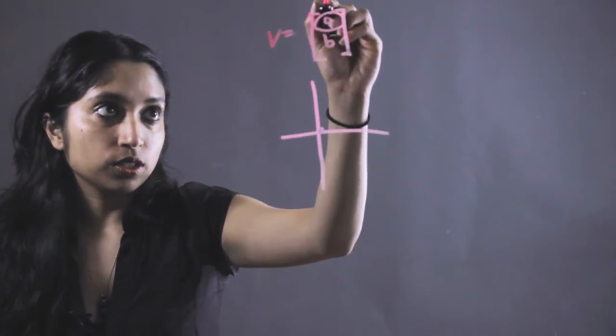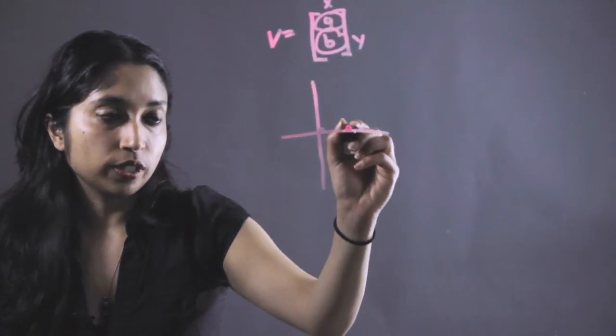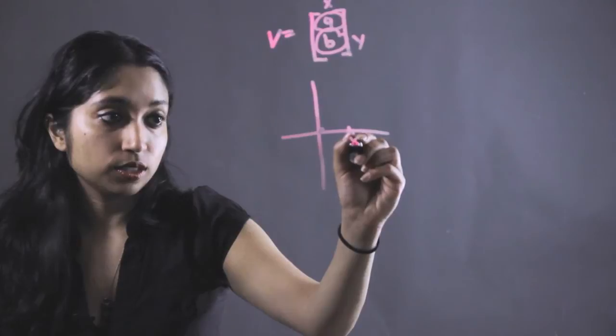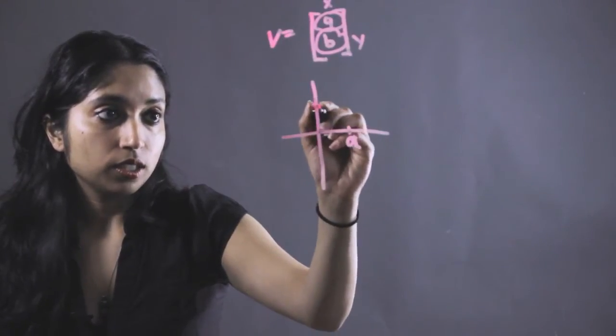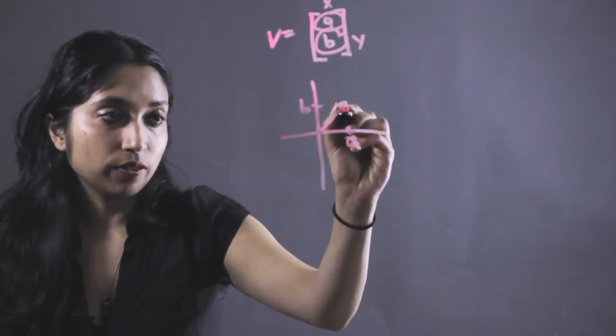Now this first one right here, this is going to be the X, so right here this is going to be the Y. So we're going to go over A on the X coordinate, B on the Y, connect it. Now we have a vector.